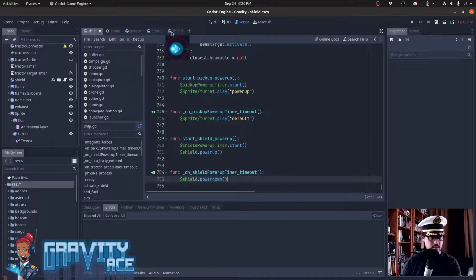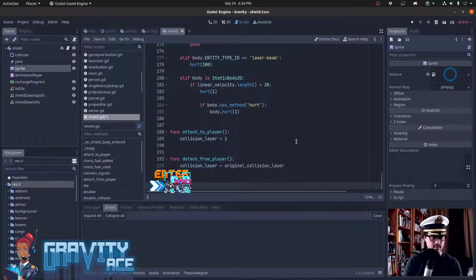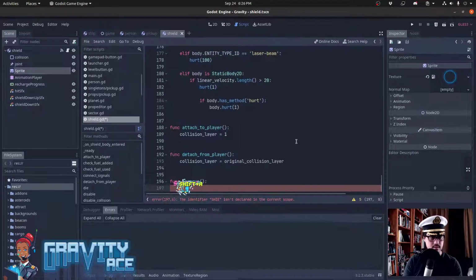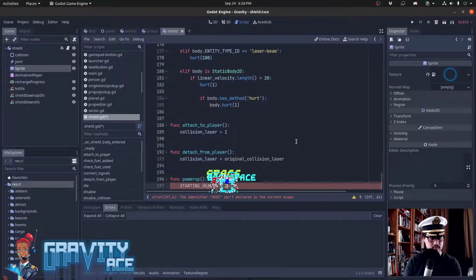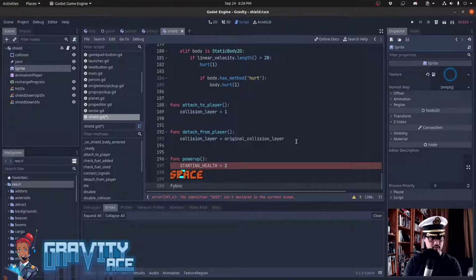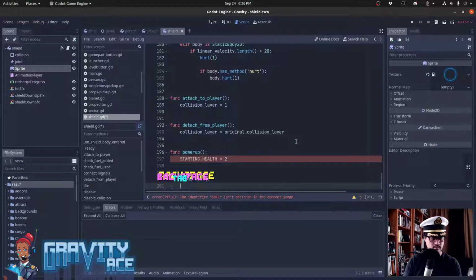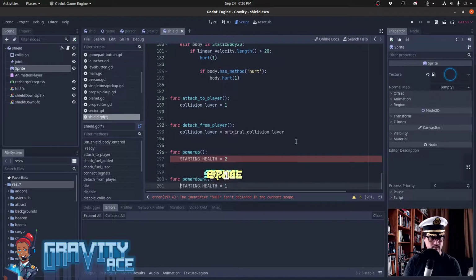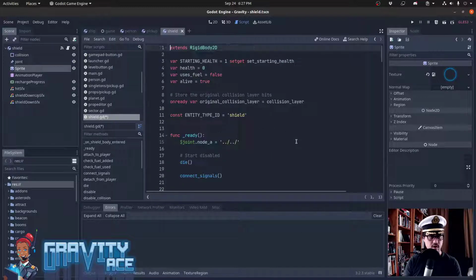And then in the shield, I'm going to have power up, and it will be this, and power down. And I don't want to just set this value. I actually want to call this because this does some extra stuff.